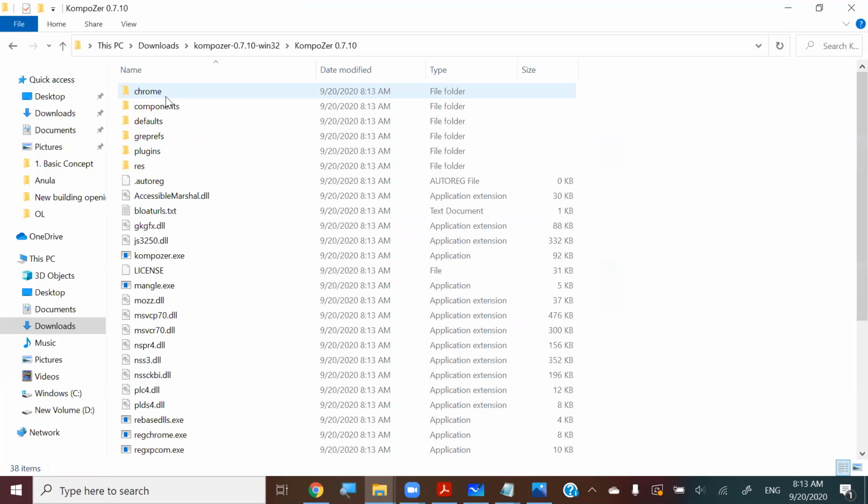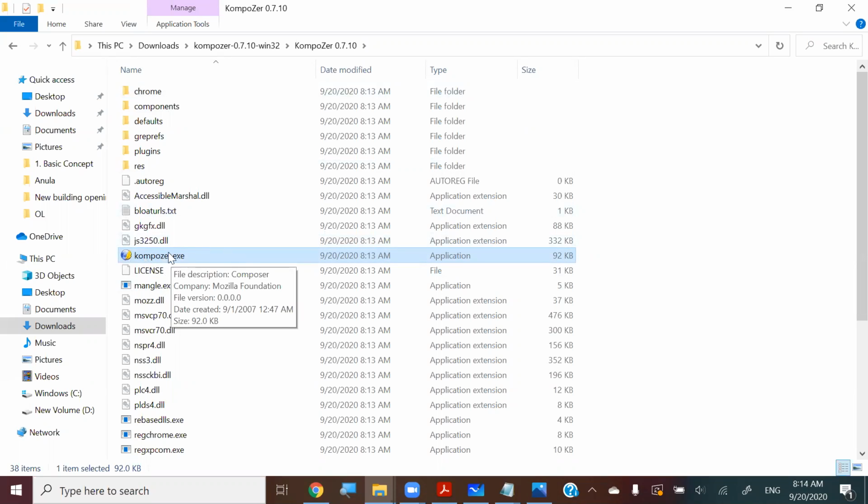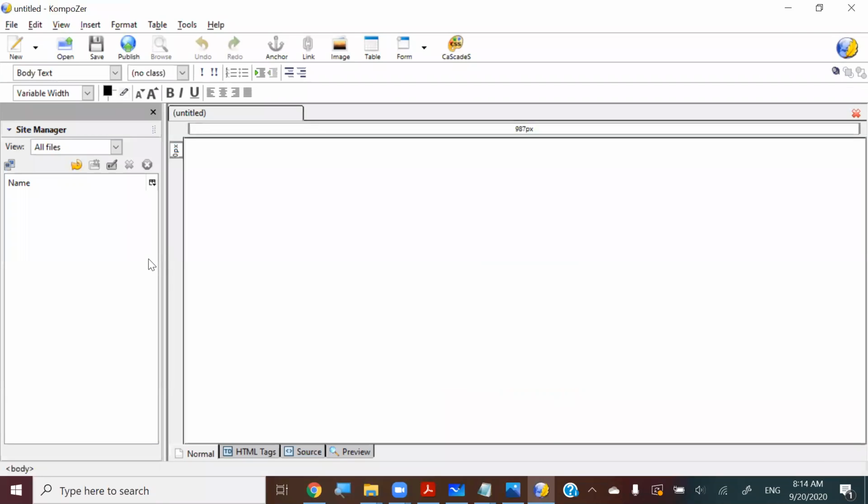So I'm going to open it. And here there is something called composer.exe. This is the file that you need to locate in that extracted folder. You only need to double click this and it will open the Composer. There is nothing called install in Composer. It's just a portable version, like you can just extract it and use it, right? It's a very small one, some 20 megabytes. So this is the interface, right?